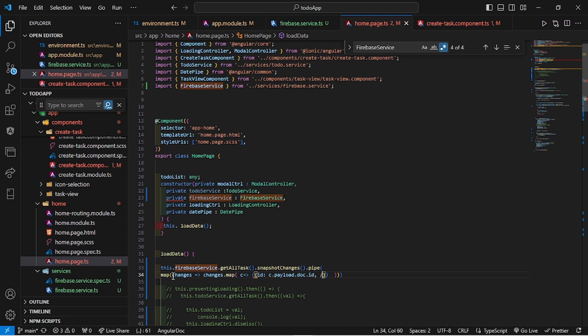And then for getting data, we must add like three dots, payload dot doc dot data, right? And that's it.